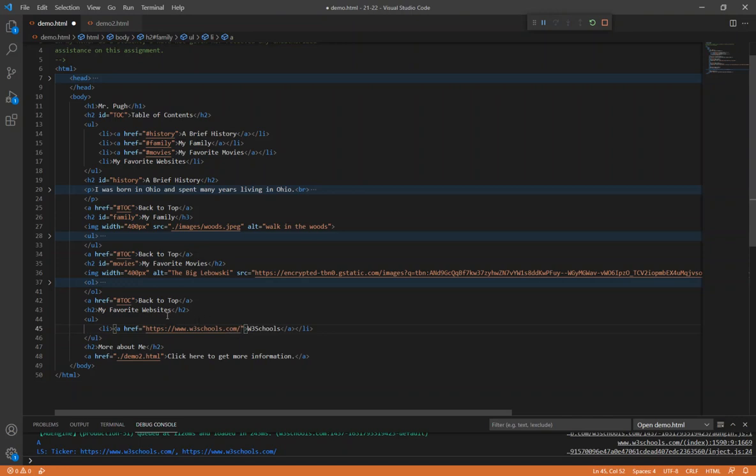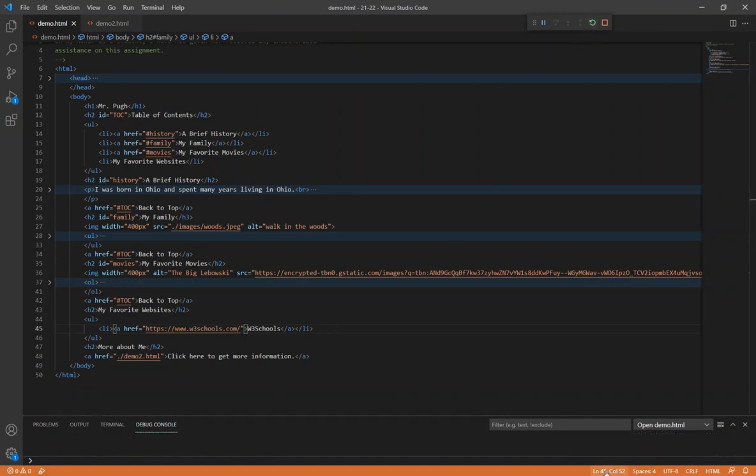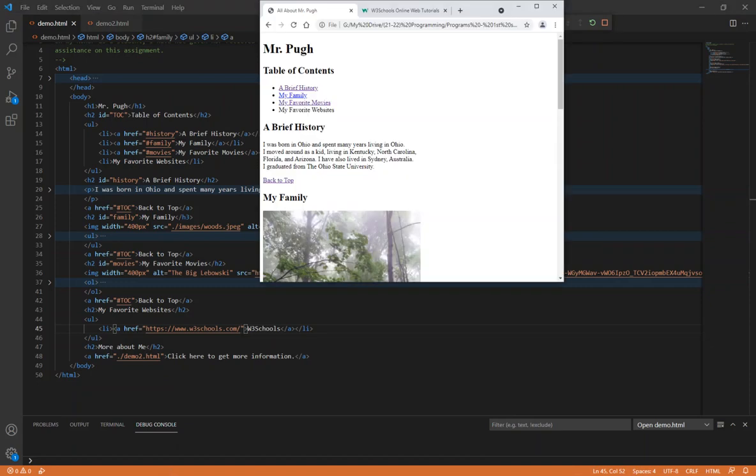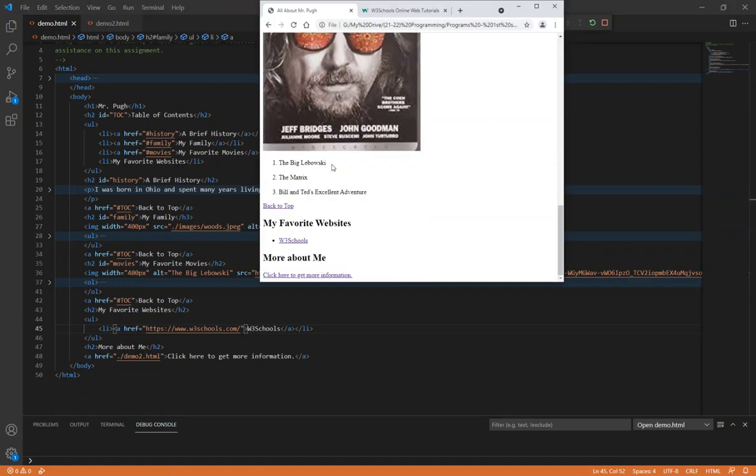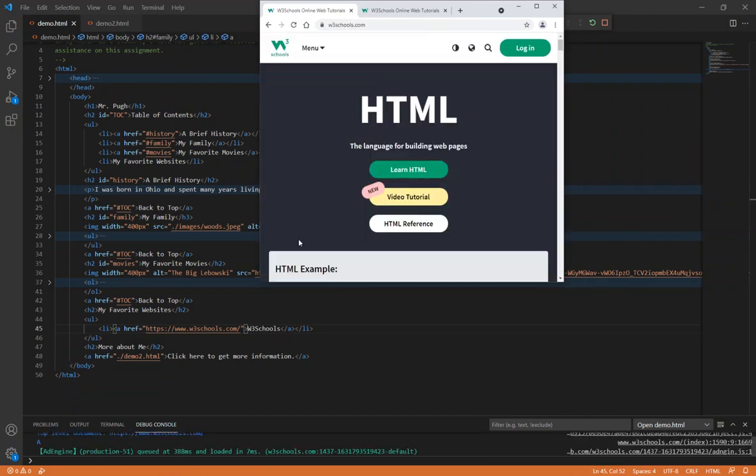And now I have a link to W3 Schools in my list. But when I refresh this and I open up my page, let's go down here. There's the link. When I click on the link, again, it takes me away from my page.